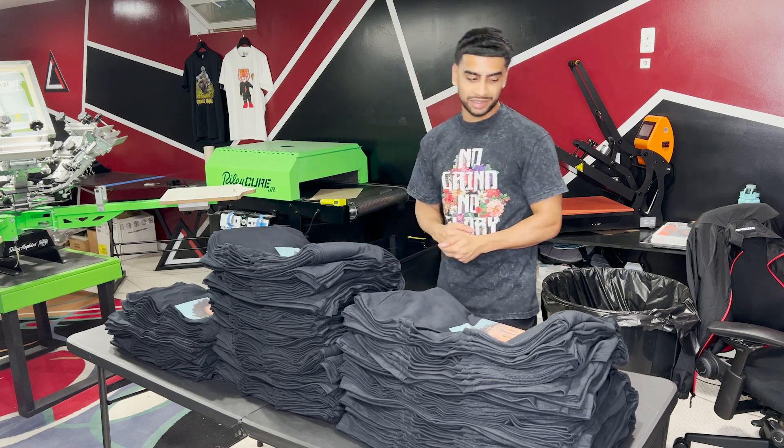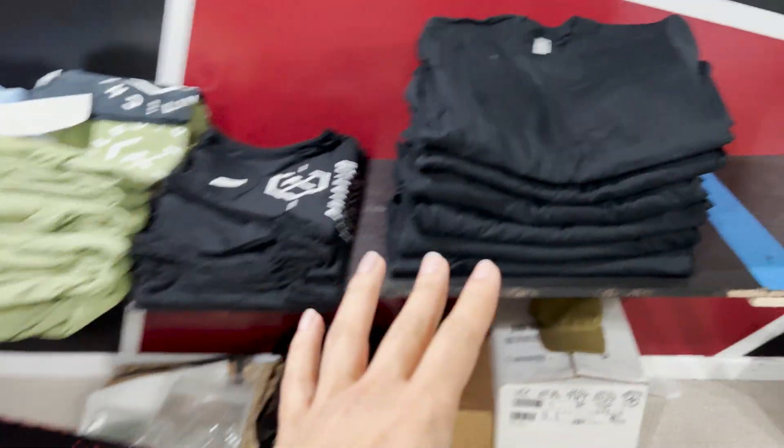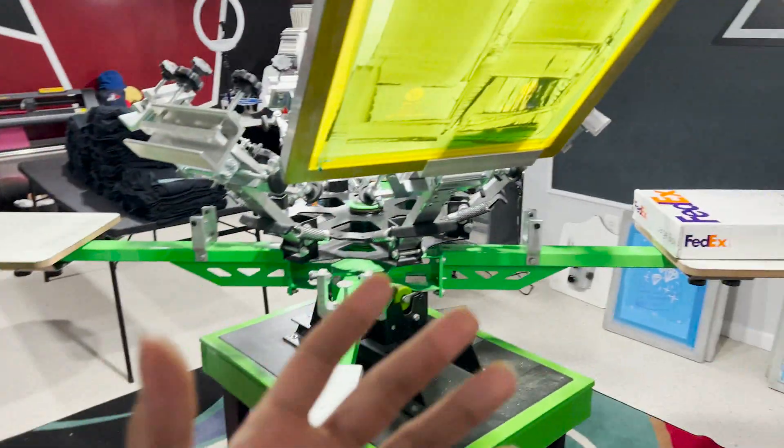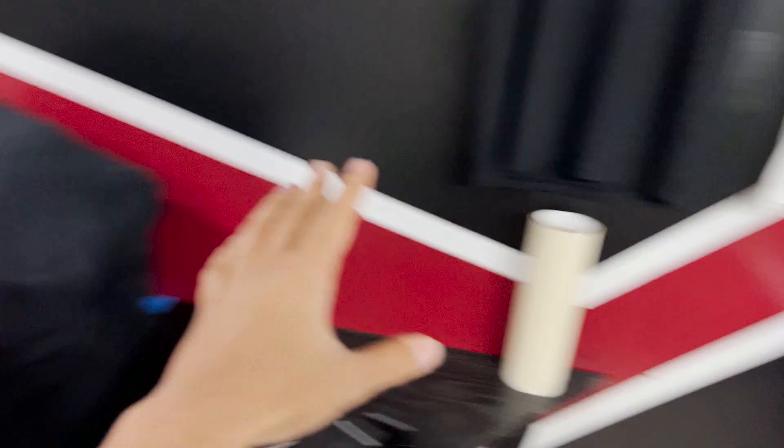What's going on everybody, it's the next day, next morning — energy is up, let's get to it. We got a stack of shirts to do, so we got to print those neck tags on there first and then go ahead and heat press it up. One of the boxes came in, so we got this stack to do. We're still missing about 30 shirts, which should come in today. But I'm going to go ahead and start printing the neck tags on these and getting them going.